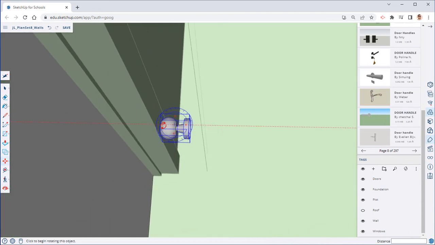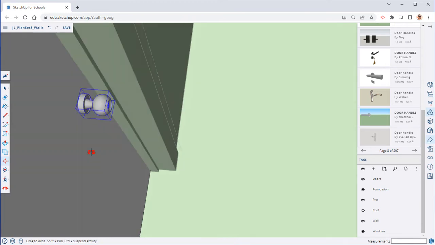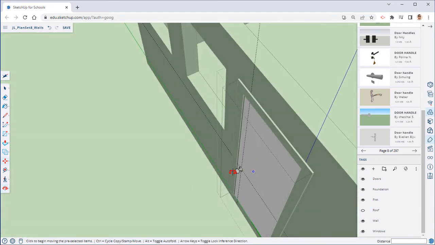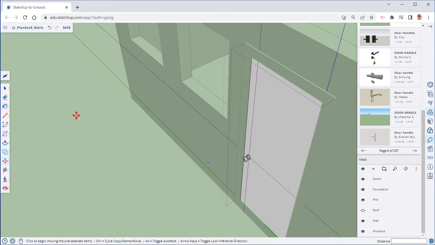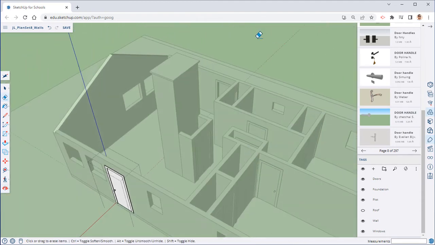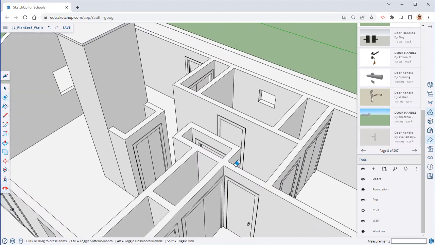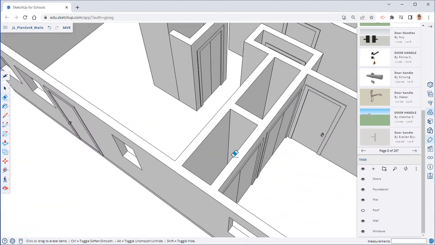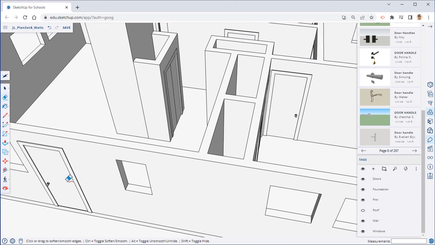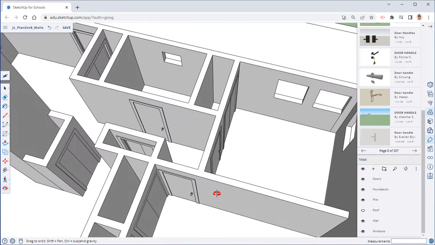We're going to rotate this around, click on that back end, hit your right arrow key, and hover over the wall so that it snaps to the wall. And now both door handles are in the exact location on both sides, really quickly and easily. We can close this component, and we can come over here to the others, and you'll see that all those 3 doors now have the handles on them.